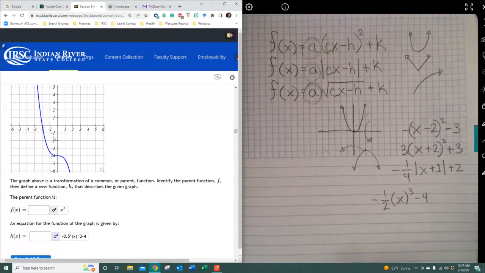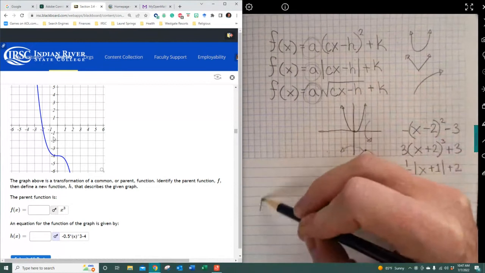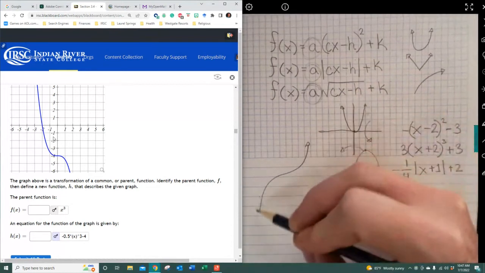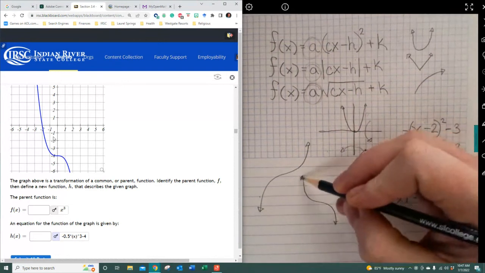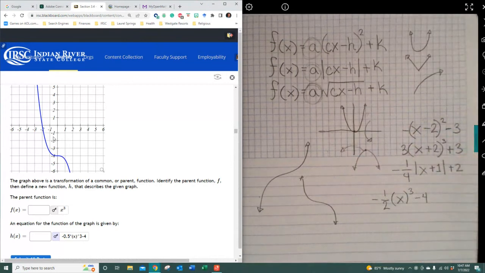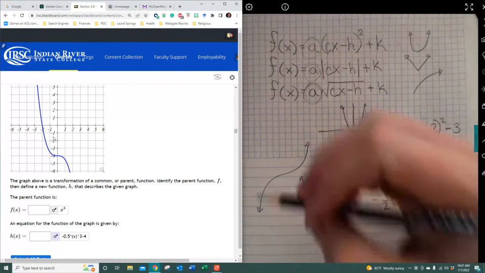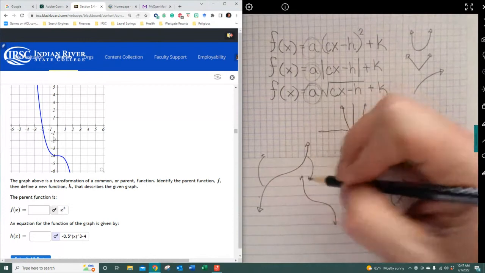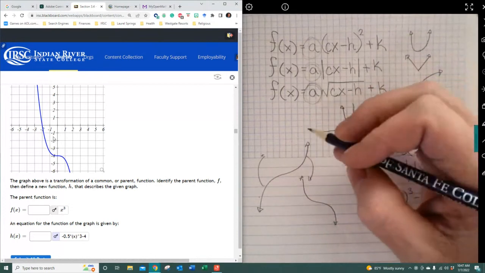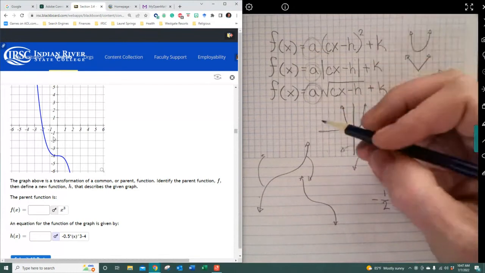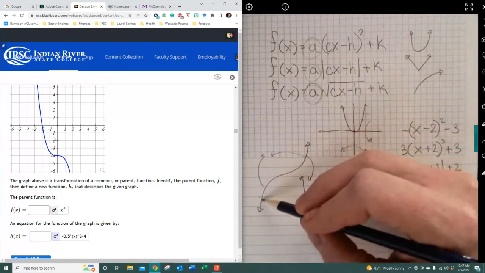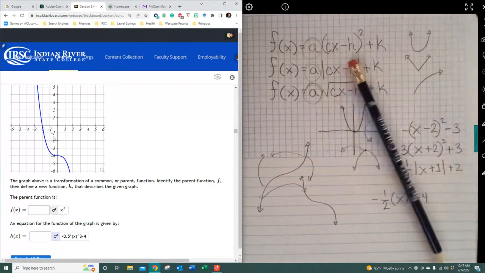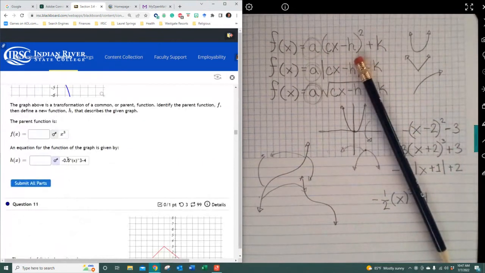Now, this is not in the standard form, a cubic function looking like this. And when it's not like that, and it looks like this, then you know it's been reflected about the x-axis, because this goes up and this comes down. Now, unfortunately, this could also look like it's a vertical or y transformation too, because the graph would land on itself if you do it this way too. So you've got to be careful, and you've got to look at the way the graph is represented. But this one is what it is.